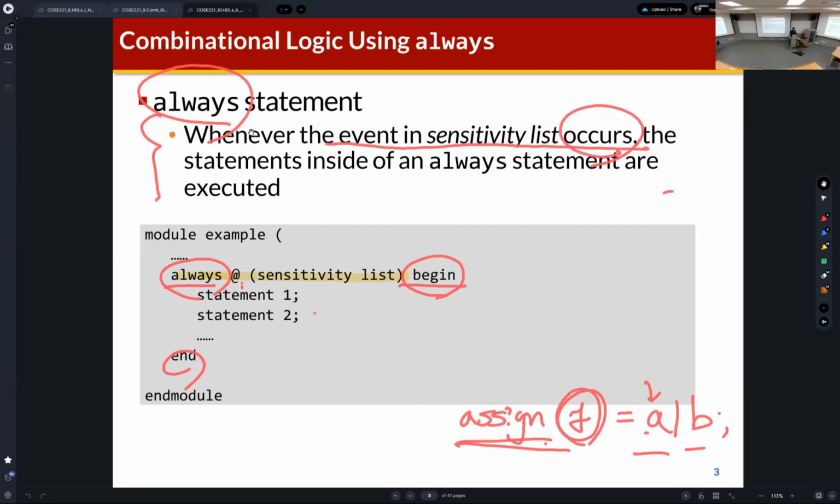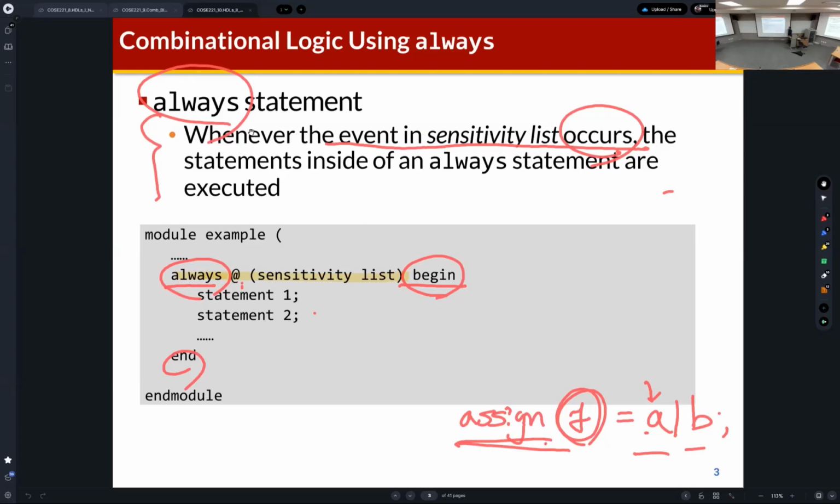As I mentioned, the always statement has a sensitivity list. If the conditions defined in the sensitivity list are met, which means that the conditions are true, then the statements inside this always statement are executed. That is the definition of the always statement.